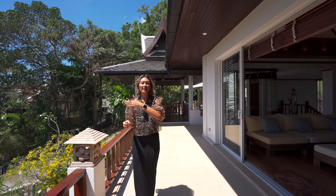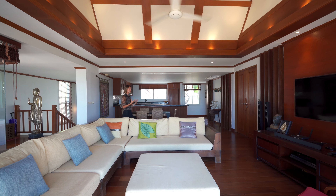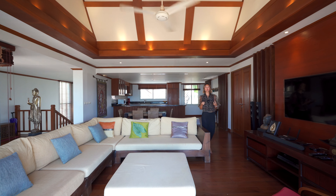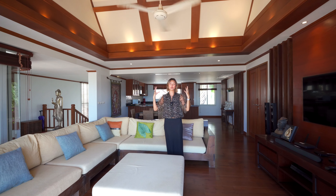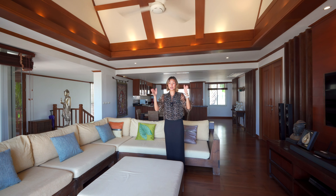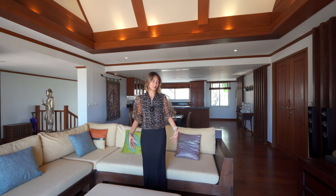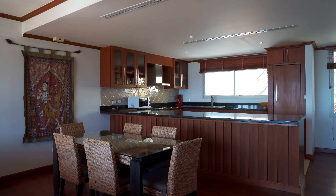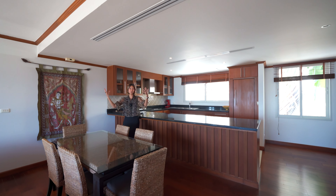This wraparound terrace gives you access into every single room of the top floor. As this is a traditional Thai home, you'll obviously see a lot of wood — especially dark wood with golden hues — and this prominent arch ceiling right here that speaks for itself. You'll see this in every Thai home and it's really beautiful and unique. You have your first living room right here with sliding doors that open up to your terrace and views. There is a large open living room, all connected into one, and your dining room right here with woven seating that complements really well with the wood floors and all the wooden elements throughout.